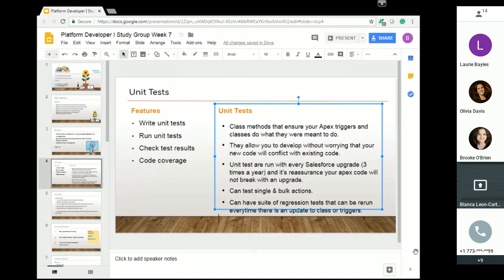And then we have some comments here. Jennifer says, I have to explain to developers many times when they make enhancements that they need to go back and update their test classes. Yeah, it's definitely always needing to keep up to date with everything. And oftentimes the developers do not test for negative scenarios. Yep, and we'll be talking about that in a little bit as well.